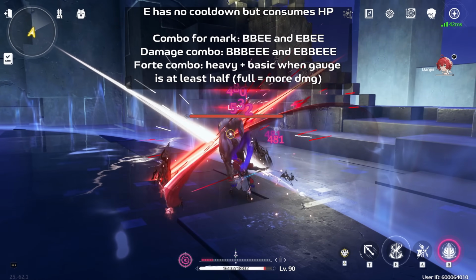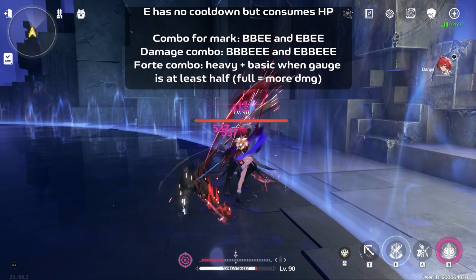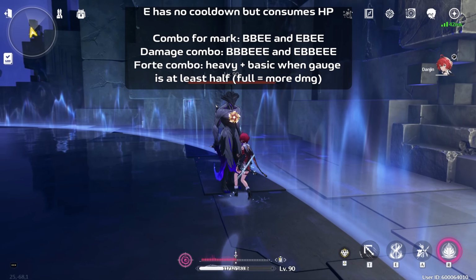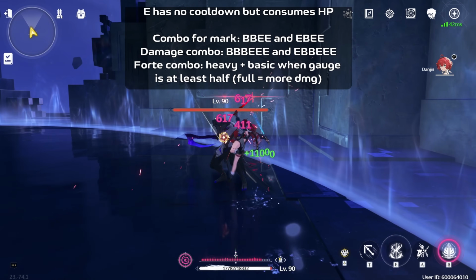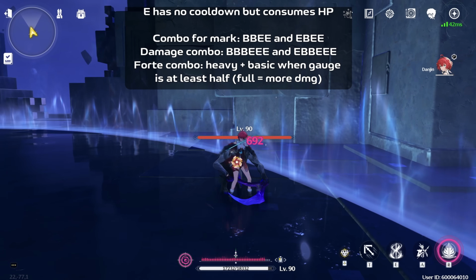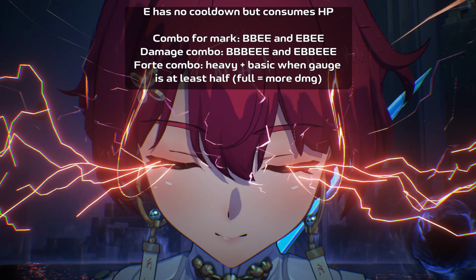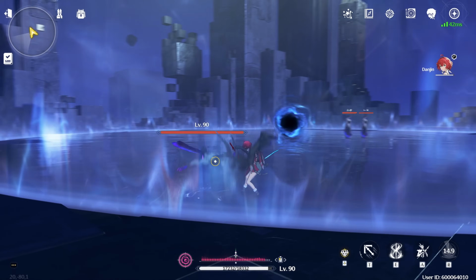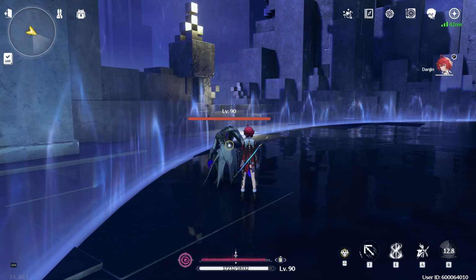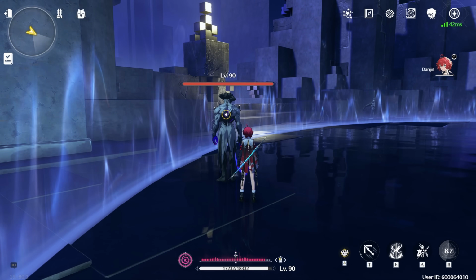Basic, E, E. The mark is now on. Basic, E, E, E, damage combo, or you can also do E, 2 basic, E, E, E. This is another damage combo. Alright, now for Danjin's ultimate, it's essentially just a flurry of attacks, just like that. She's going to be dealing loads of damage. It's not going to drain any of her HP, but it's just going to do lots of damage.